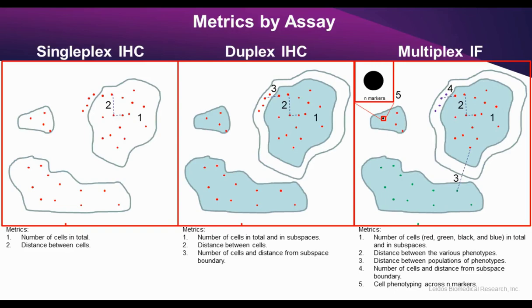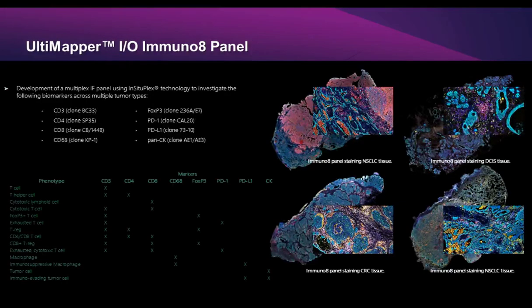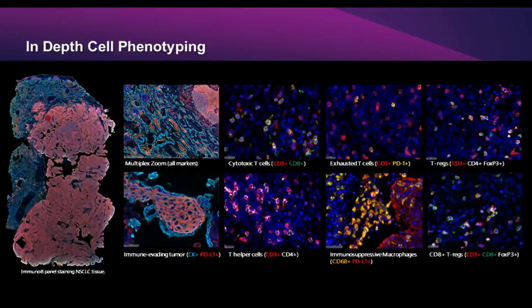It comes down to a question of balancing the analytical need to the lab's infrastructure and support, samples, throughput, and ultimately cost. As an early preview, here's an example of an image from our Aplex multiplex IF we worked with Ultivue to help develop. The markers include CD3, CD4, CD8, CD68, FOXP3, PD1, PDL1, and pancytokeratin. We plan to use this panel to assess the tumor microenvironment on breast and lung cancer samples.